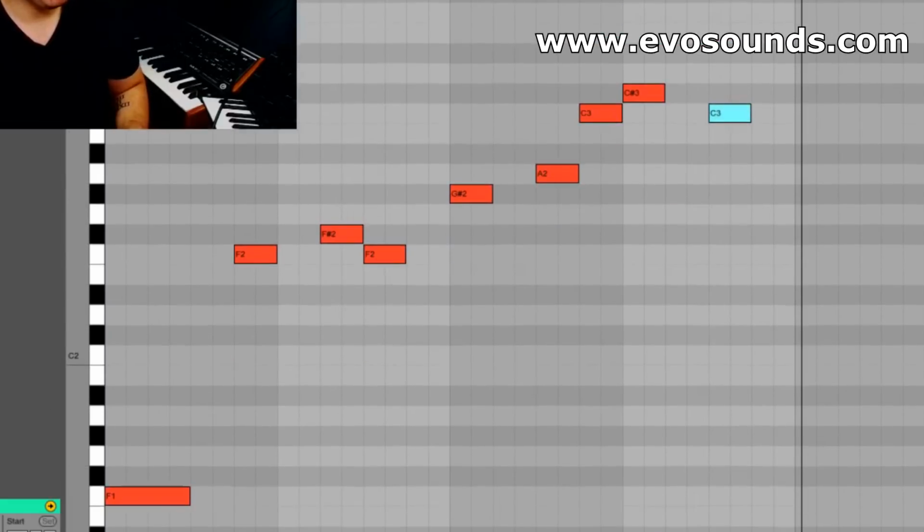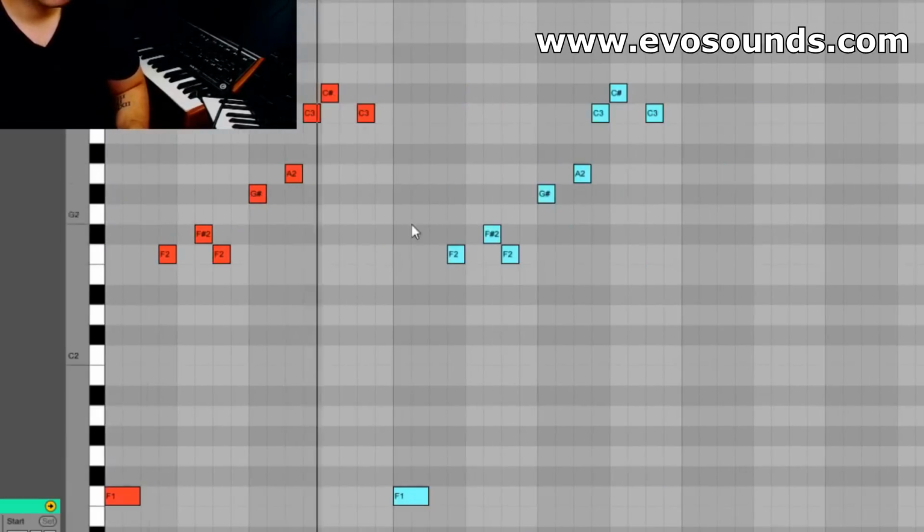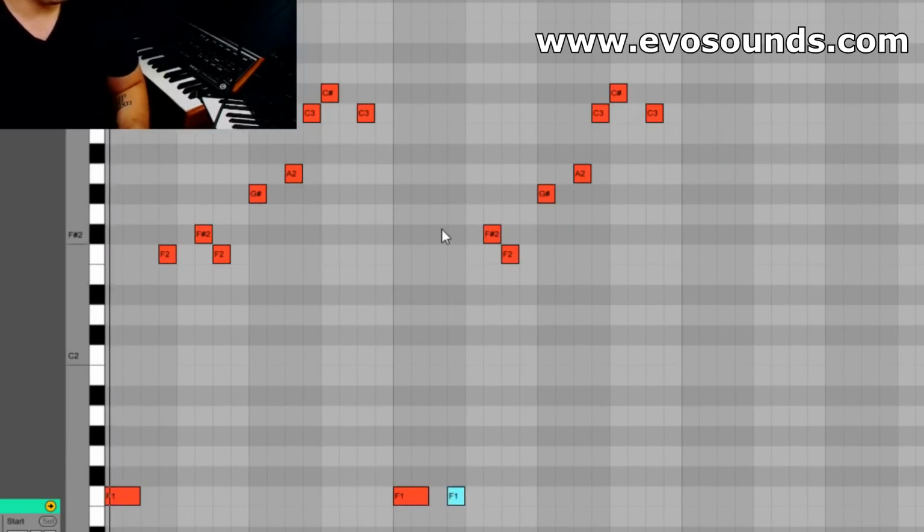There we go. And then maybe here we'll do that. And there we have it, kind of like a drop. Now I'm not liking this note, so let's see if we can switch it up. Kind of wanted to go that gypsy vibe, but it's not getting there.